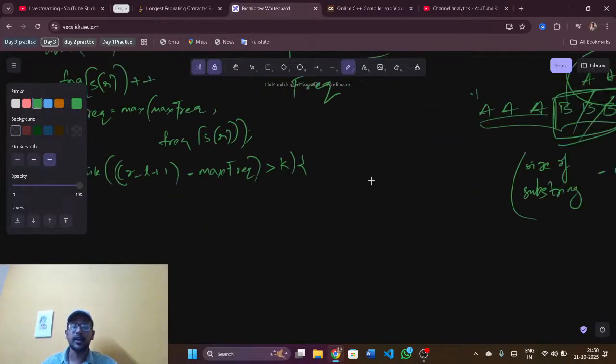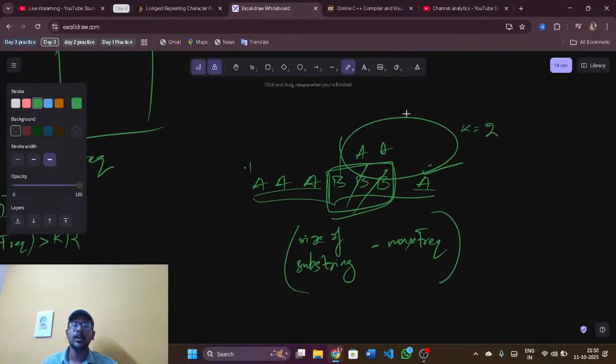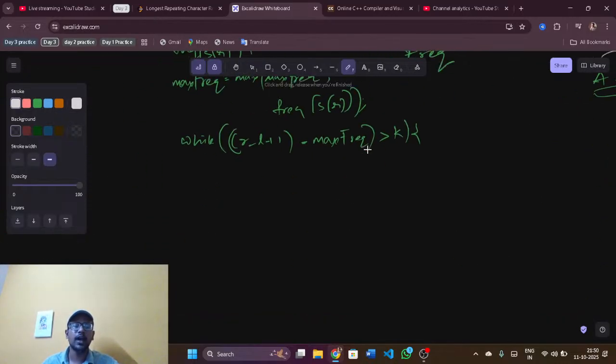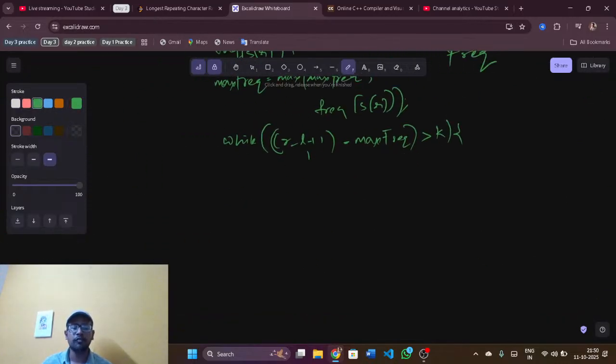But if it is greater than k, then I will shrink the window. That's why I'll do frequency of s of l minus minus and then l plus plus.